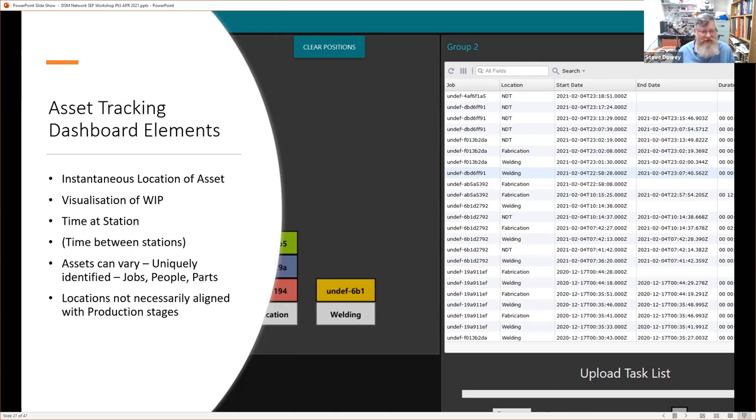So then what type of assets can we look at? Well, we can identify uniquely jobs, people, or parts, for example. And this is just a little bit of an emphasis before, that the locations are not necessarily aligned with the production stages, or the sign-offs in your enterprise resource planning system, but all the jobs. But that's something we do, asset tracking.